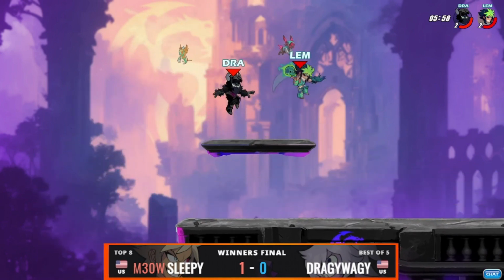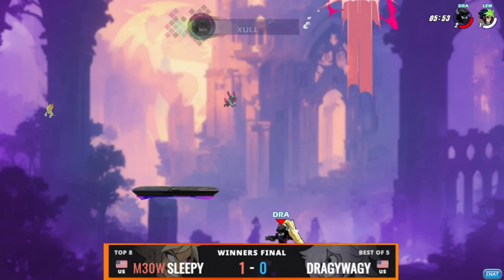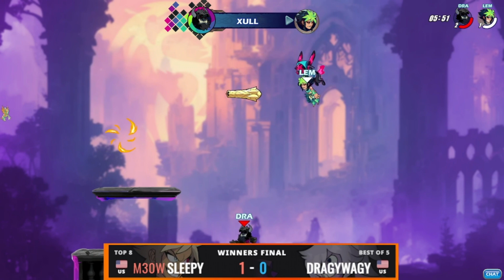I mean, Sleepy is really keeping this even. He's got his opponent disarmed on second stock again. Tries to punish the dodge with the GC sidelight, but he gets punished with the Nair and loses his second stock in game 2.